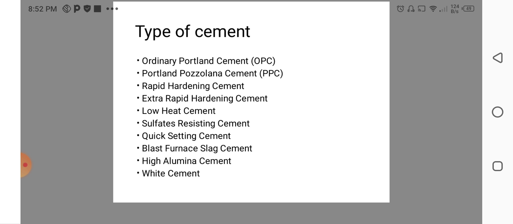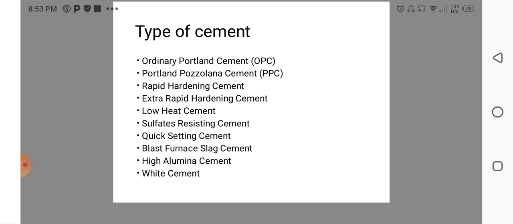Blast furnace slag cement. This cement is used for various industrial purposes due to the addition of slag. High alumina cement. High alumina cement is used in sewage structures due to the addition of limestone, chalk, and bauxite. White cement.